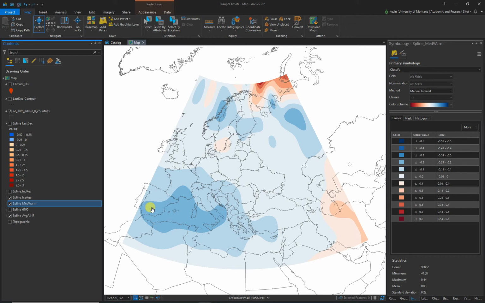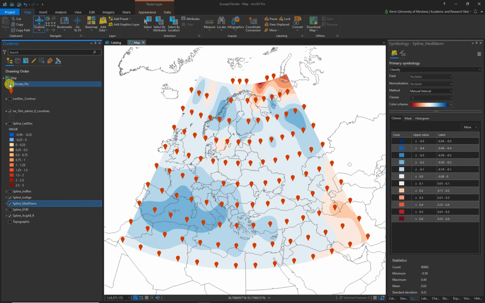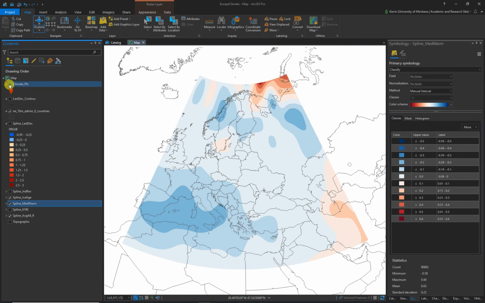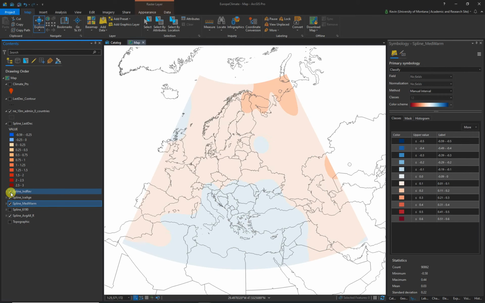So especially down around the European continent, Spain, France, Italy, colder, but there is kind of some strange anomalies. So up here, Novaya Zemlya, and in the Scandinavian countries, we had some warm temperatures. Now, is that right? Well, as we look at all of our different surfaces, you start to see that maybe there's some problem with the data that's up here. If we just turn on our points again, it's possible that there are some anomalies with the reconstructions up here, right? But that's okay. That's what we're doing, giving this data a once-over to make sure that they got the paleoclimate data correct, right?